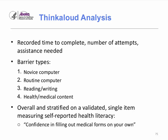The first 2 are computer related, and we divided them actually into 2 categories because we saw a lot of things that we called novice computer barriers, which I would describe as barriers in which people were less familiar with using computers overall, that they could search things, but they didn't necessarily know how to make capital letters or characters on the keyboard, things like that. Versus distinguishing that from routine types of computer barriers, which were making typos when typing or having to click around for a while before you find the section that you're looking for, which even people who are sophisticated might have some challenges with in looking at a brand new website.